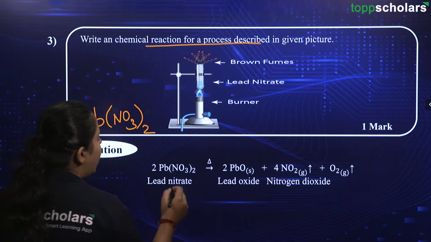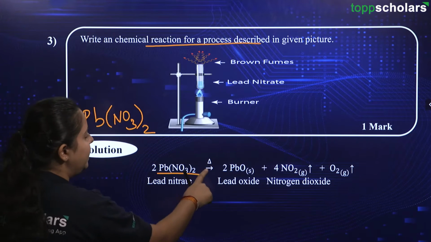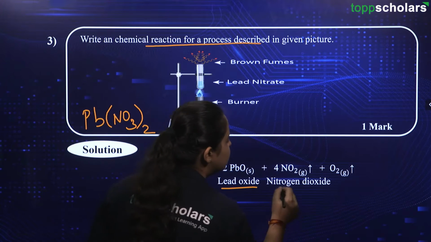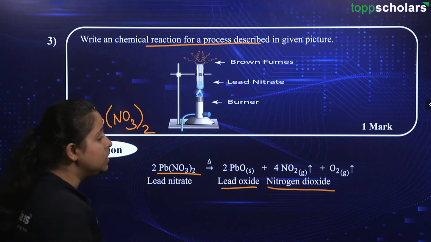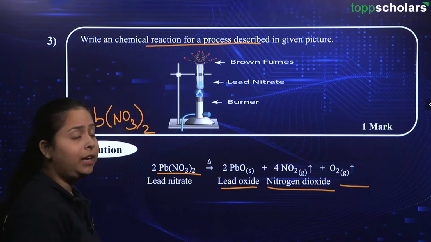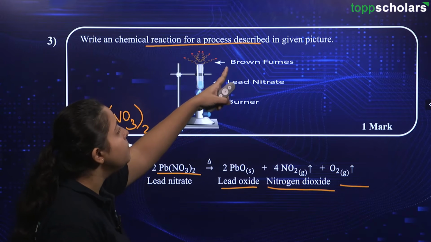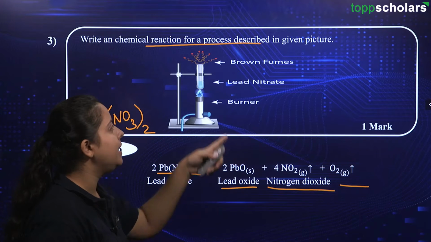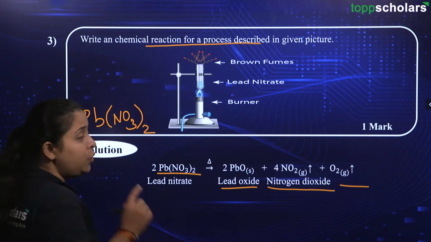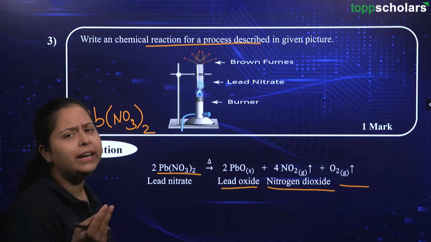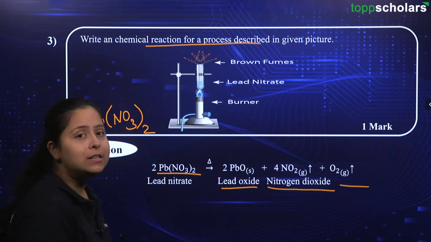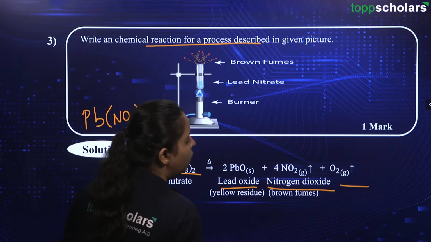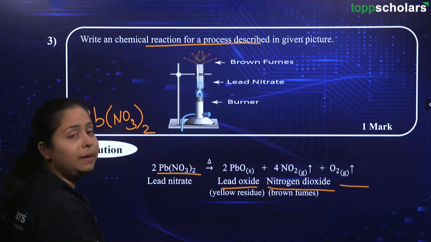So over here we have lead nitrate. Okay, it is being heated, so we have given a sign of heat, that is a triangle. Then lead oxide is being produced and nitrogen dioxide is produced. Also we have oxygen gas liberation. This nitrogen dioxide is the fumes that we are seeing in this image. Hence, we should write that this nitrogen dioxide is the brown fumes. Also to note over here, this lead nitrate is actually whitish in color, and this lead oxide is yellow in color. We will write it over here. This is the yellow residue, this is the brown fumes, and this is the oxygen gas that is being liberated.